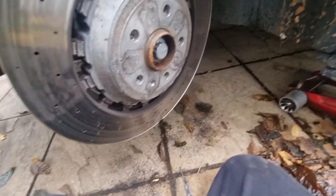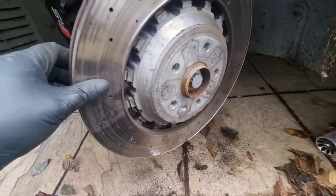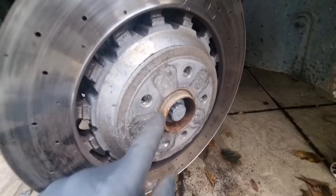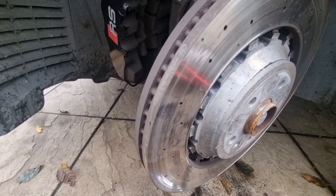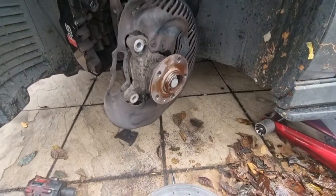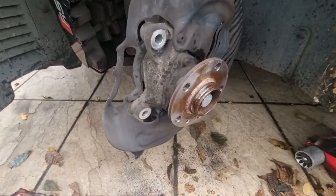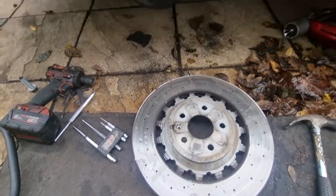Now I'll give it a rack. I've got my bigger hammer to smash this disc out, because obviously this is genuine from the factory and there could be rust around here, so we're just going to give it a good whack to take this disc off. Spray a bit of WD-40 just to free off the rust, give it a couple of whacks - and there you go, that's off.